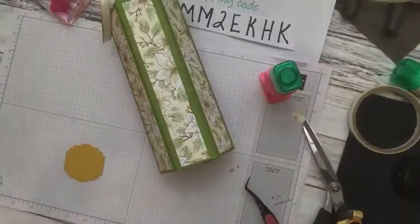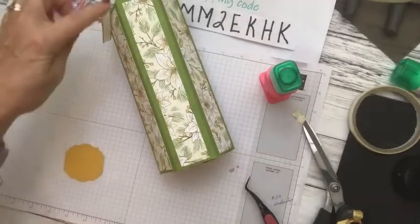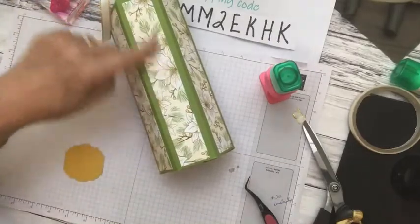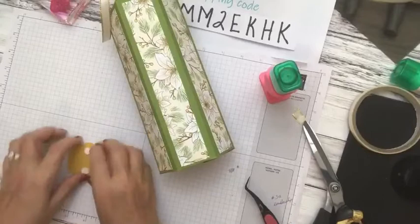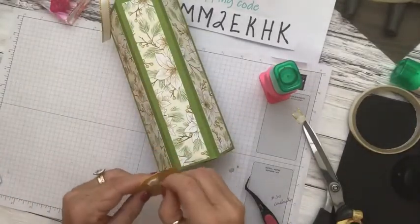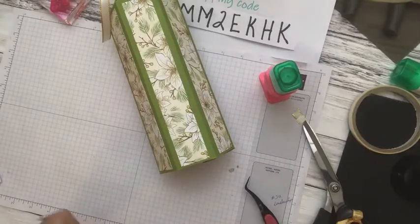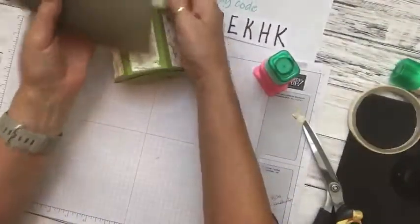So let's put 2 dimensionals on here. Now the dimensionals I'm going to put on top of each other because I want it to go on the side right here. So I'm just going to put one at the top and one at the bottom here, okay? So we'll do that and peel the backings off. And then, oh, you know what? Before I do that, hang on a second. Let me get my mat because I already took my things off. Let me move the bottle. The bottle's in the way.